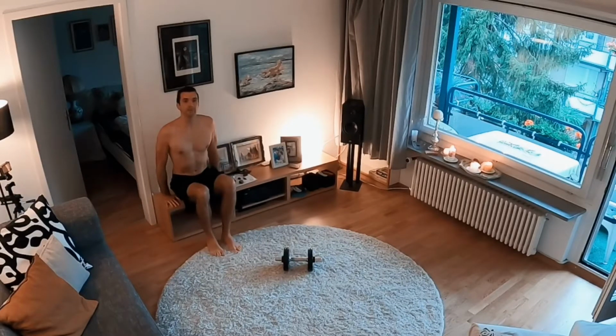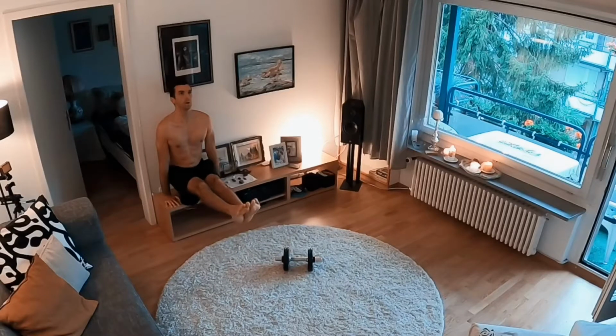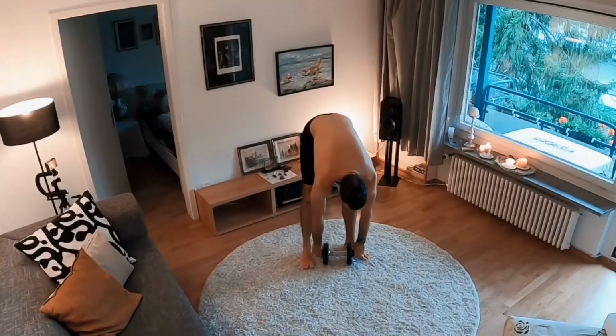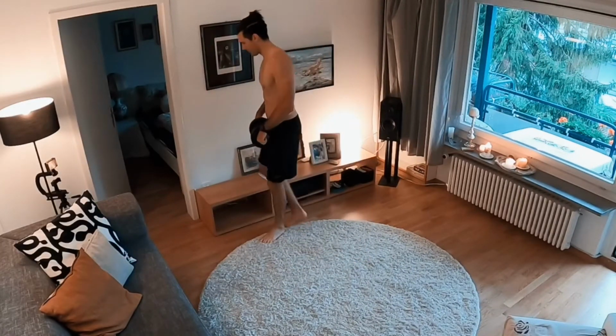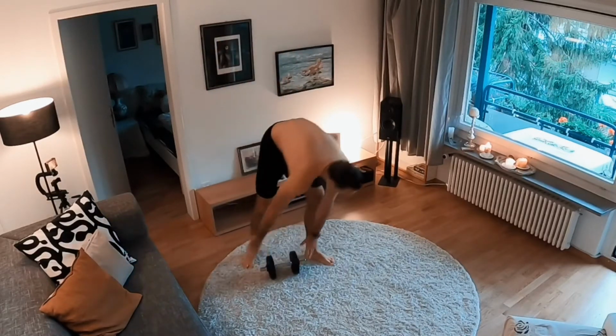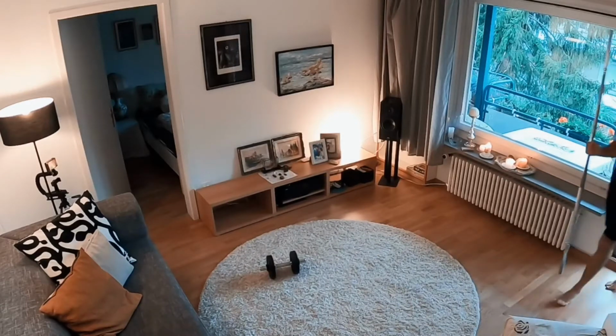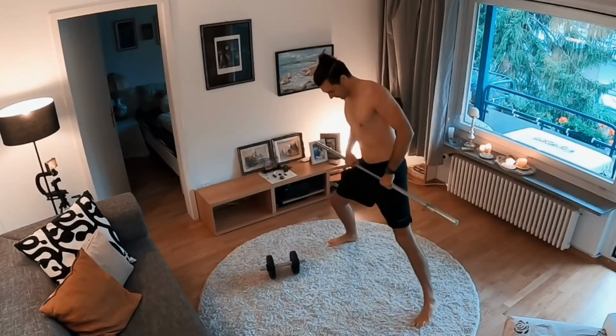To the sitting position. Okay. Hands. The butt doesn't move away from the hands. Up and go. One. Two. Okay. Jefferson curl. Actually, it's easier with this one. This is easier.